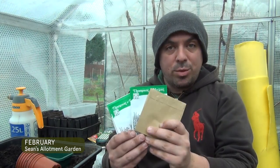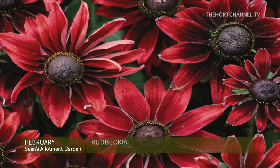And there's quite a bit to do today, so I'm going to start off with Rudbeckia, and the variety is Cherry Brandy. Now I grew this last year, and it's a beautiful flower that started blooming in June and continued all the way to the last frost in November, so I'd highly recommend it. So where do we start?